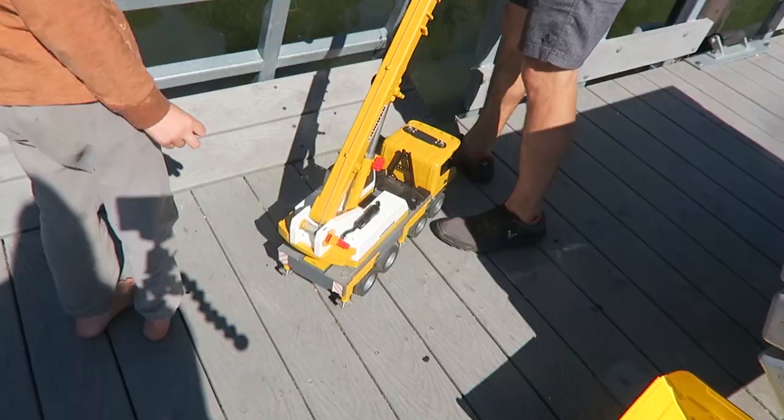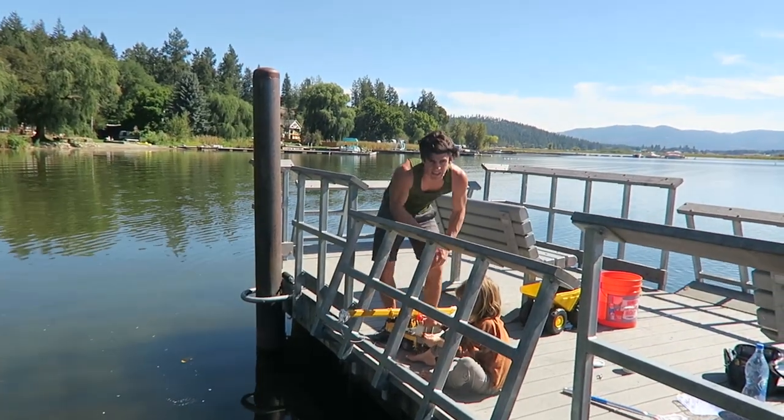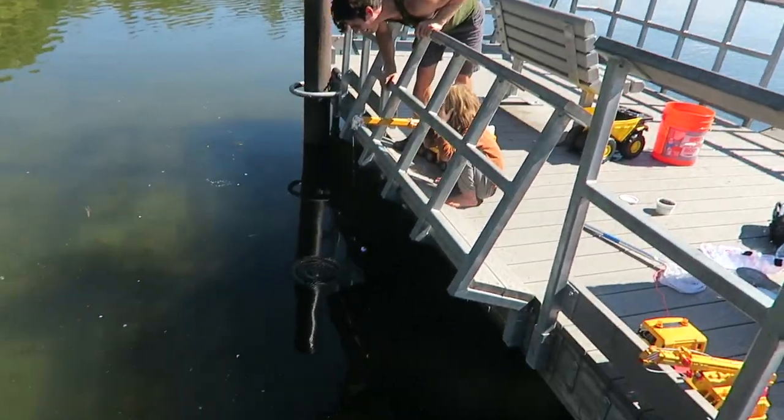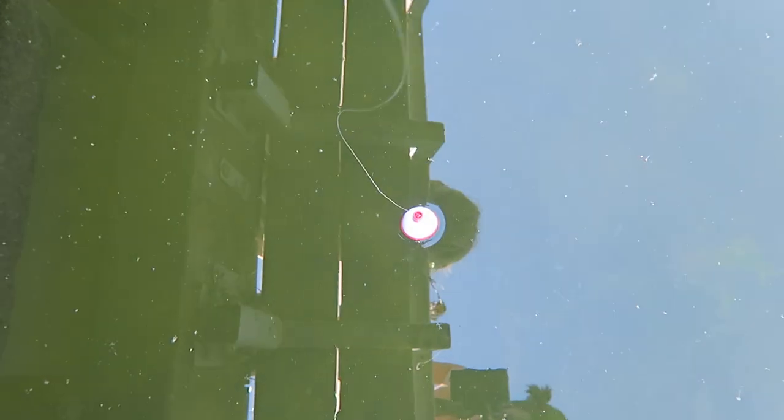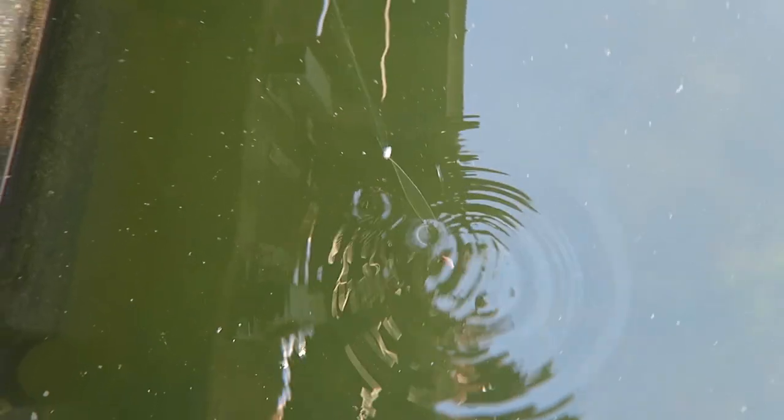Come on over here, bro. All right, this sounds like a good spot. All right, crane, cast the line. All right, let's see how that works out. Get ready. Oh, there it is. Oh, man. They're biting. Oh, did you get it? No. Oh, man. Okay, hold on.